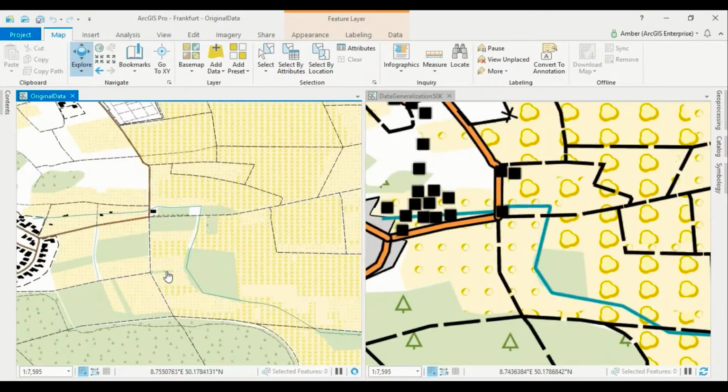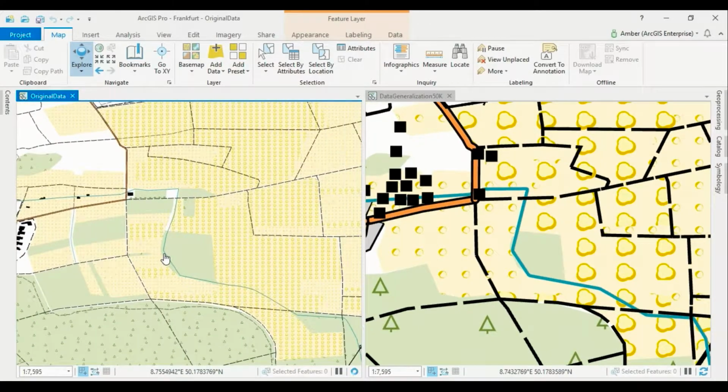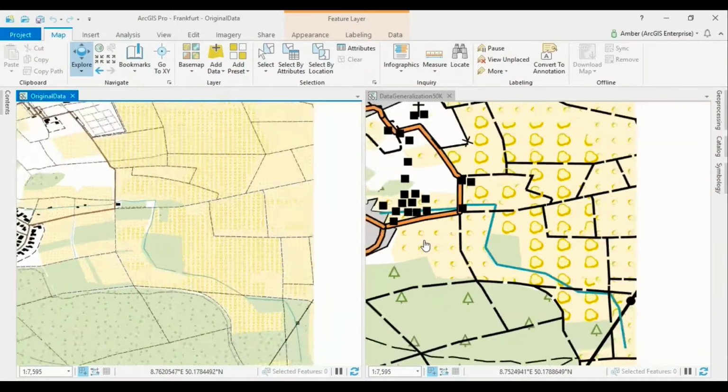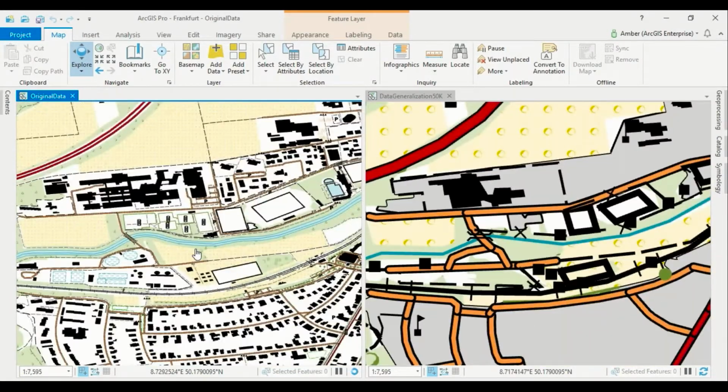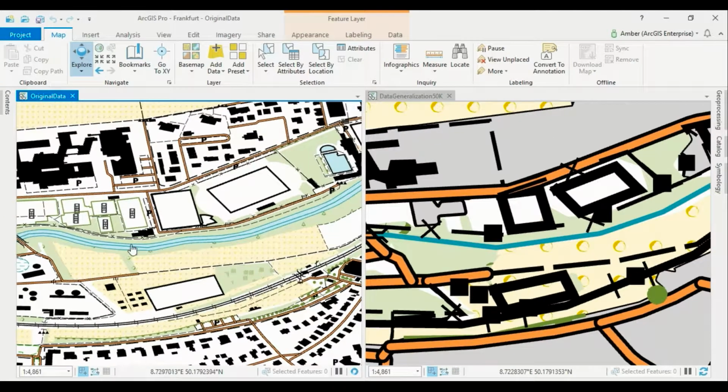So we want to get rid of all of the smaller features, but at the same time, we don't want to introduce any gaps. So one of the techniques that we use is, if we were to get rid of this small vegetation, rather than just deleting it, we would convert it and add its geometry to some of the surrounding agriculture. You can see a similar sort of thing happening with our hydro and vegetation over here, right?